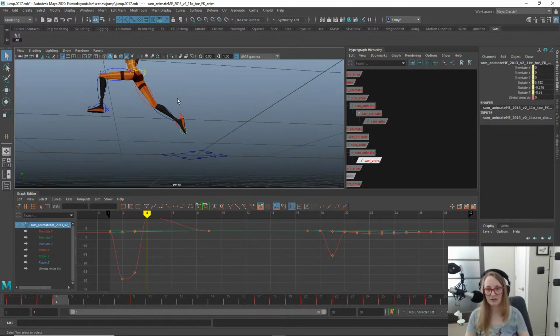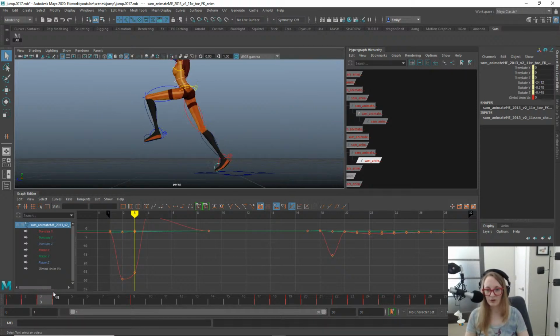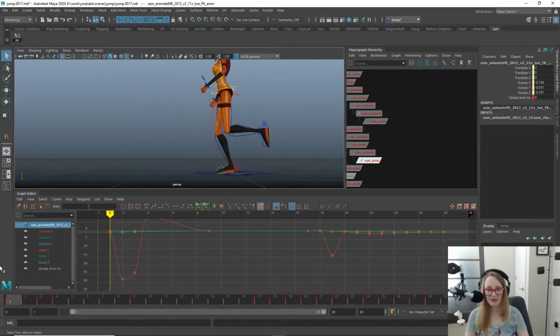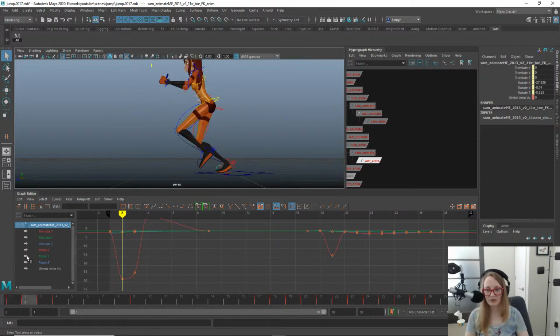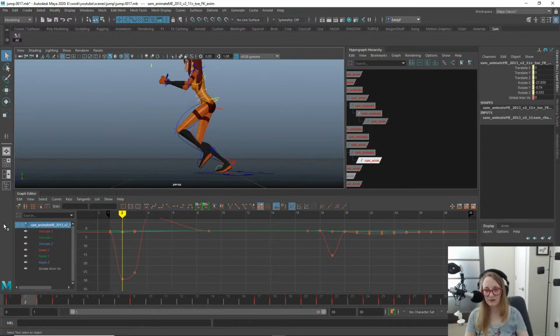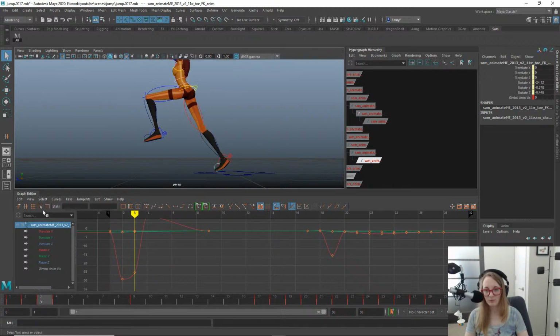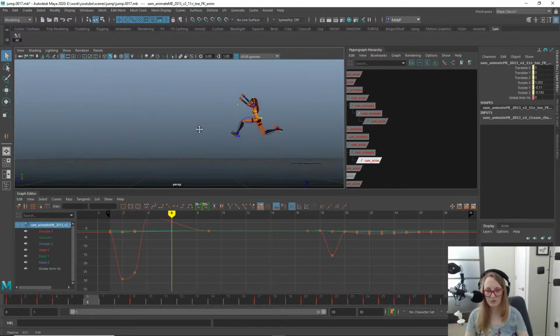Oh, that's probably because I didn't have a key on those FK controls till much later, before I did that constraint. God, it really is annoying that the constraints didn't fix that. Everything's so squishy, so I guess we're gonna have to do another final touch at the end to make her feet planted better than they are right now, but I'm gonna worry about that later.